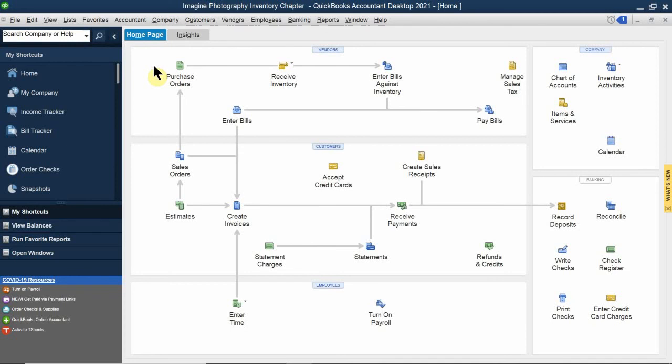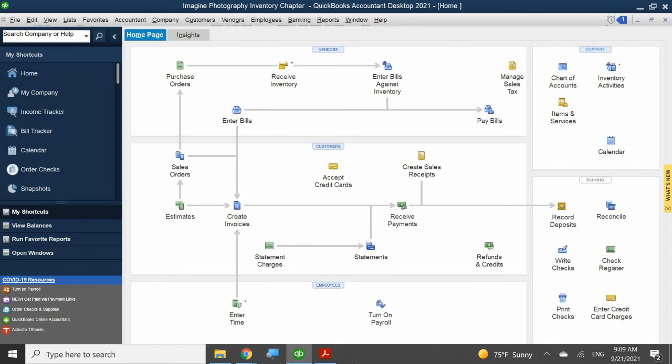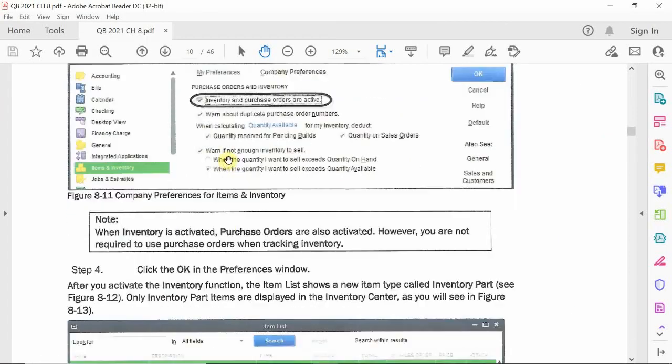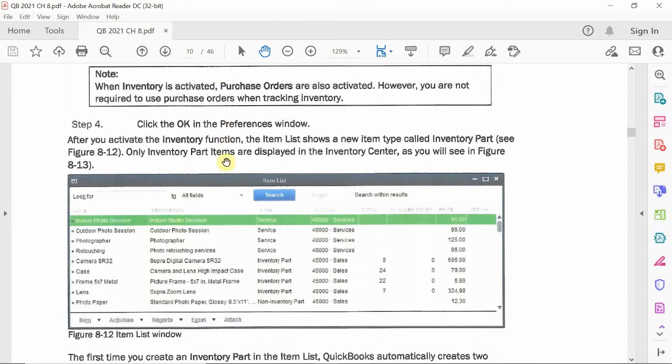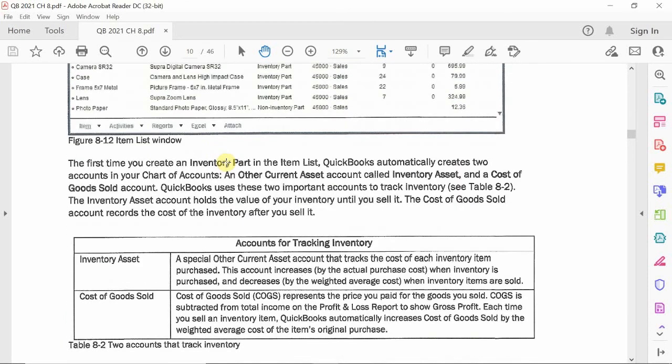Do you keep track of inventory? Yes, I do. So therefore it created that. Do you create estimates? Yes, you do. That's why we have estimates there. Okay. So again, that's a feature that you could toggle on in the company preferences. Okay, since I already have it on, I don't need to show you any further.